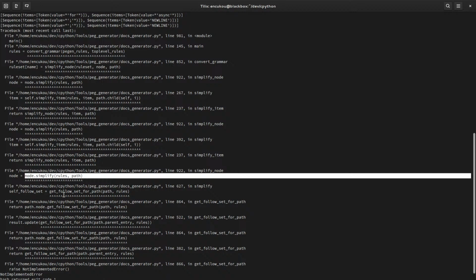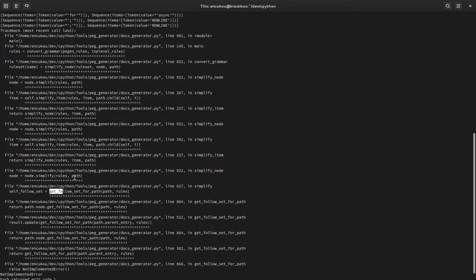Okay. Now in here, we start recursing up. So we've built up this path using the path.child. I guess we're only 2 levels down. But we start recursing up, and we use the parent entry.